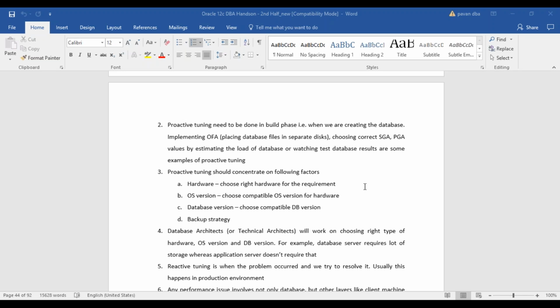Most of the times, selecting the new hardware or OS version etc. will be taken care of by highly experienced DBAs who are in the role of database architect or technical architect. Maybe after you achieve 20 years or 15 plus years of experience, you can become a database architect. But that is generally in the very big companies. Sometimes you might get the same chance as a 3 years or 5 years experience DBA if you are working for smaller or medium companies, because they may not afford a highly experienced DBA to get this task done. So they may ask a low experienced DBA itself to give this information: which hardware is better, which operating system is better, etc.